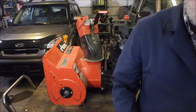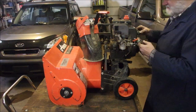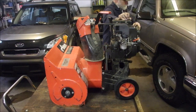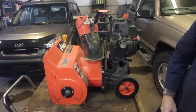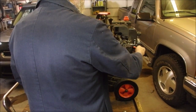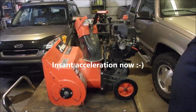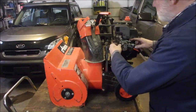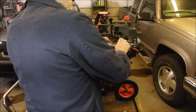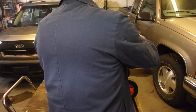Sounds like it needs just a little bit of leaning out on the idle jet, a third of a turn. Okay, let's see if she starts up. Choke! So the only small danger is the primer pipe melting on the muffler. And I might just tie wrap it back like that, but I don't want it to wear on anything.